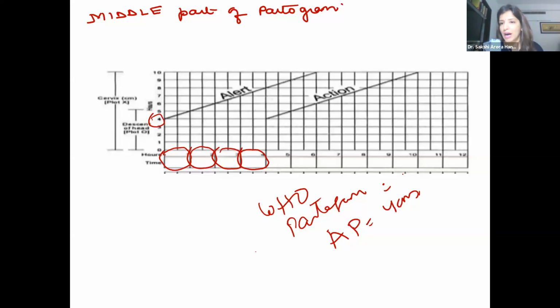And when you are going to mark the active phase, the first marking will be on the alert line or to the left of alert line, whatever option is given. If on the alert line is given, that's the best answer. But one question I'm going to discuss with you where on the alert line option is not given. So then the best answer will be that your first marking will be towards the left of alert line, right? Have you understood? Now, as the patient's dilatation is going to progress, I am going to keep on marking the dilatation. Always the dilatation has to be marked with X, right?